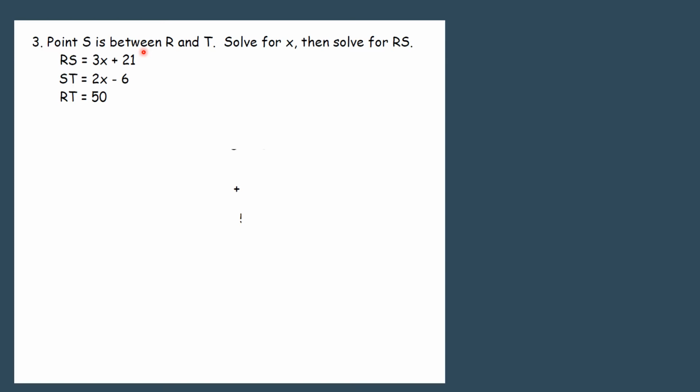Our goal is to solve for X, and then we're going to solve for the length of RS. Now you'll see that the length of RS is an expression, and so that's why we need to go back and solve for it. So the very first thing you're going to do is you're going to draw a diagram. And I don't just mean a segment RT with a point S on it. You're going to draw the segment, label the points, and label the measures. So we're going to make this very visual to help ourselves out. Oops, sorry about the laser.